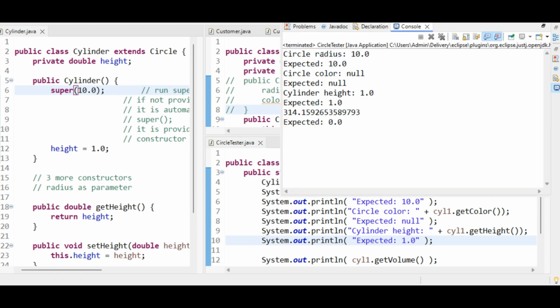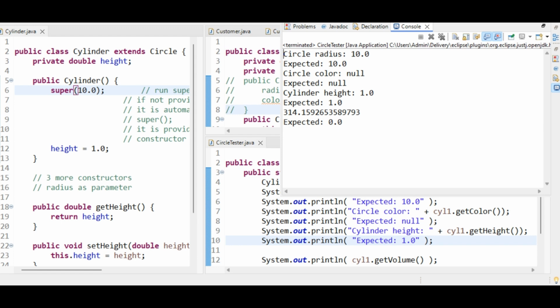It is printing circle radius 10.0, expected is 10.0, correct. Color is null, expected is null, correct. Height is 1.0, expected is 1.0, correct. Only this value, the expected value, is not matching. But the volume is calculated already. The formula is pi r square h, right? The pi value is 3.14 something, then r square, where the radius value is 10.0, so 10 square will be 100.0.